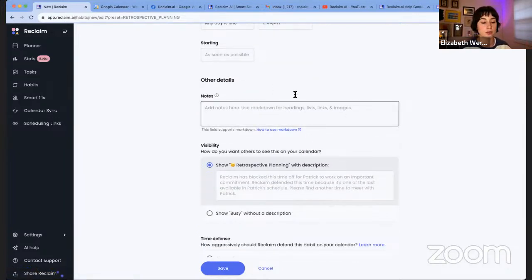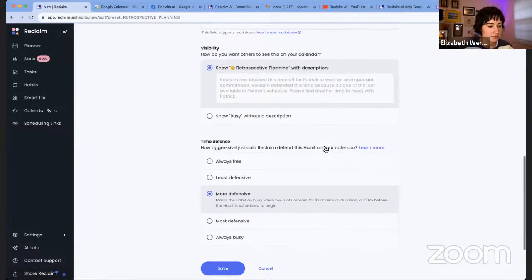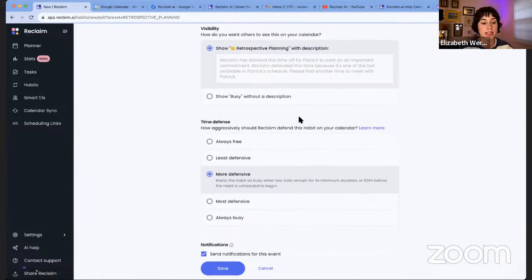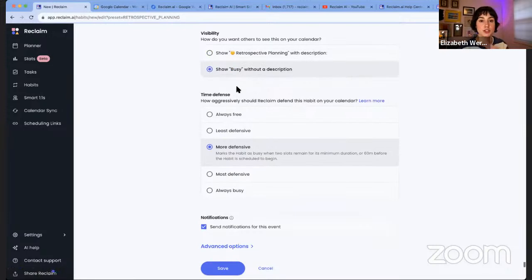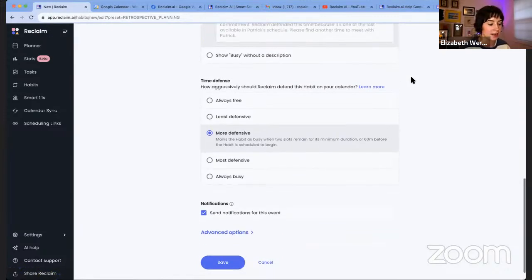Now, you also have a notes field, which is especially great for adding things like links to reports or notes sheets or any additional resources that you might need. And Reclaim will include that in the actual event detail so that you can pull anything up that you need without having to go looking for it. Visibility, this again gives you a little bit more control over how events appear on your calendar. Reclaim gives you a lot of privacy options for that. In this example, I could mark it as just busy, so it shows as a busy time block without any additional details. I will leave it as open with the description because I'm happy for my team to know what I'm busy with, creating that transparency.